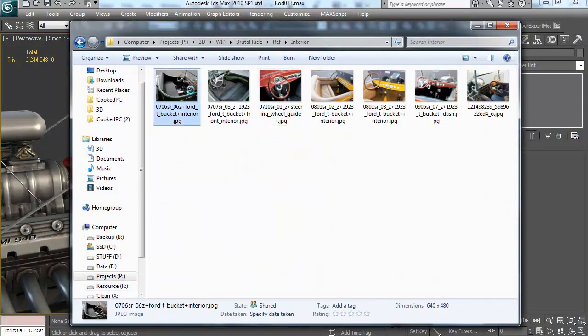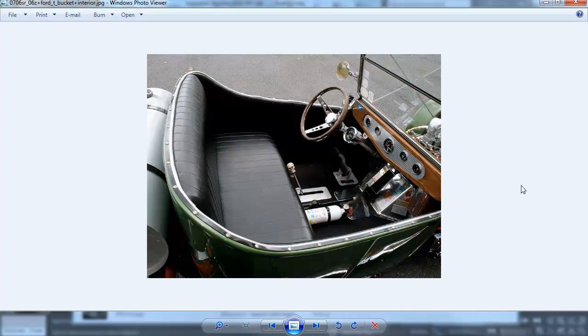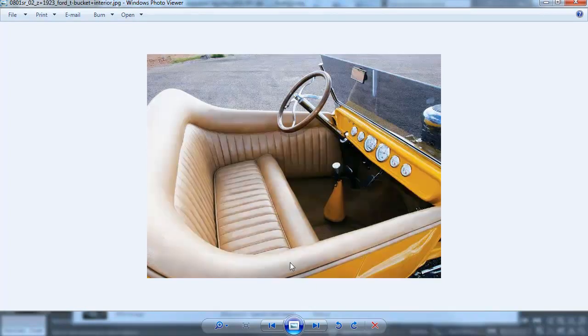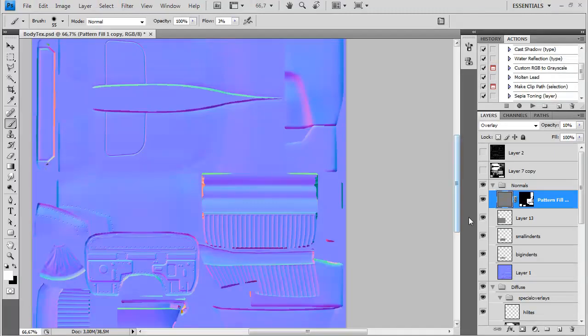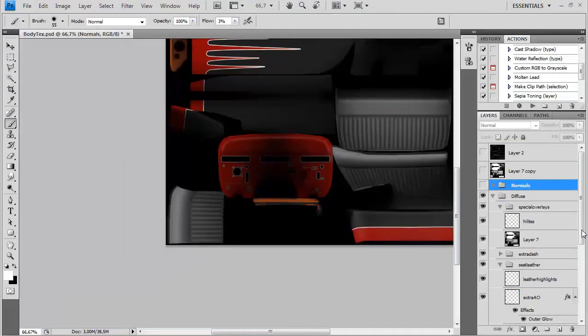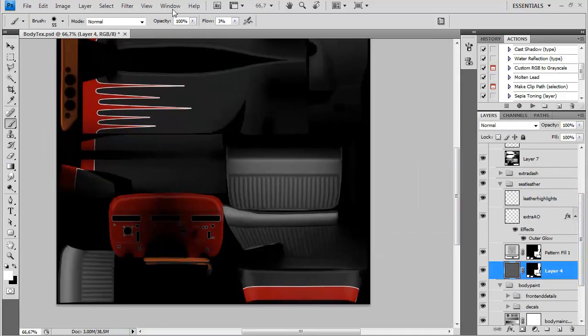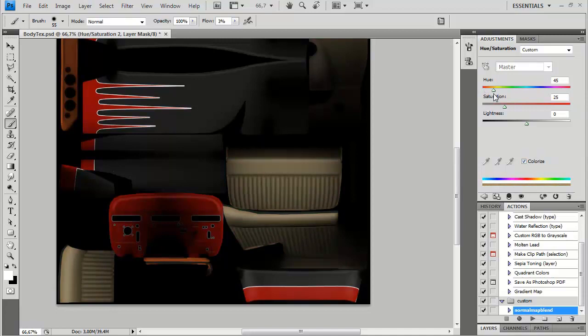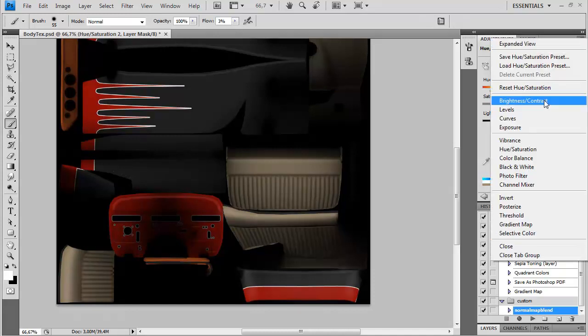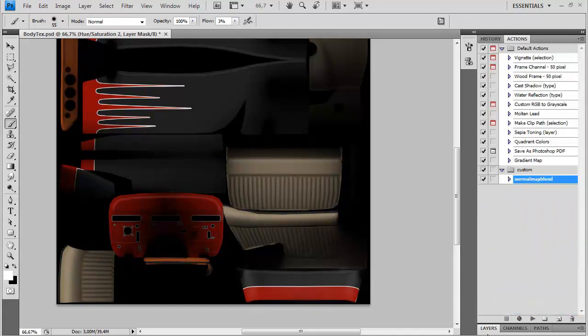Right, close some of these reference images I have here and just have a look at some other reference images to get an idea of what I can still do. I really like the interior on the yellow one. This one, I'm going to make that my example of what I want to create. So I'm not really happy with the color here. I'm going to change that. I want this slight beige interior. Look at how it's working much better with the red and the dark gray already. Yeah, this is definitely the way to go.